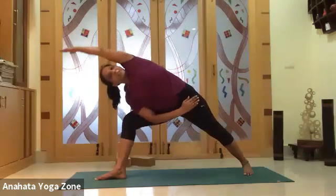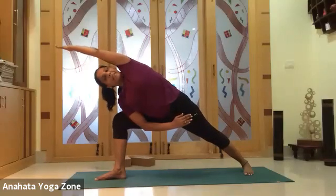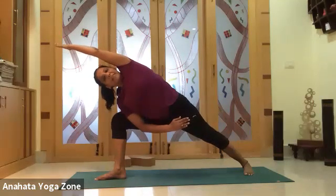And then come back to the center and try to bring the shoulder close to the knee. Stay here and breathe for 5, 4, 3. Feel the fire in the legs. 2 and 1. Inhale, just the upper body. Turn your right foot in. Go. Stretch your legs. Breathe.